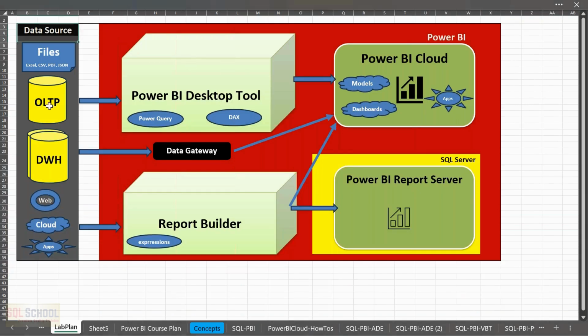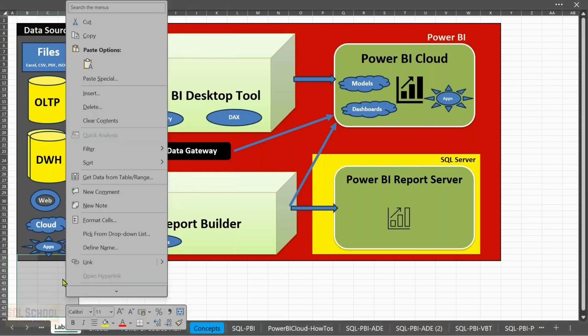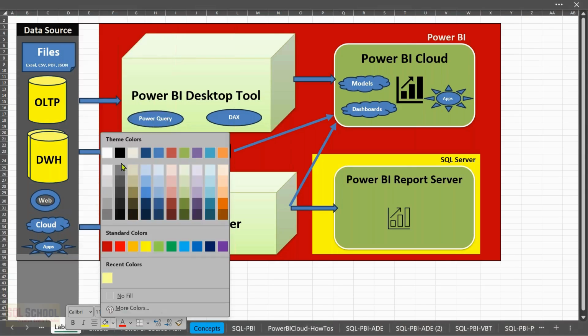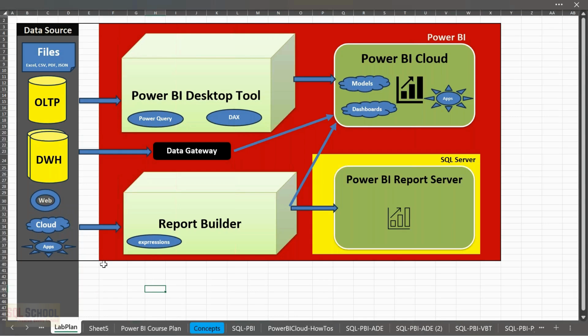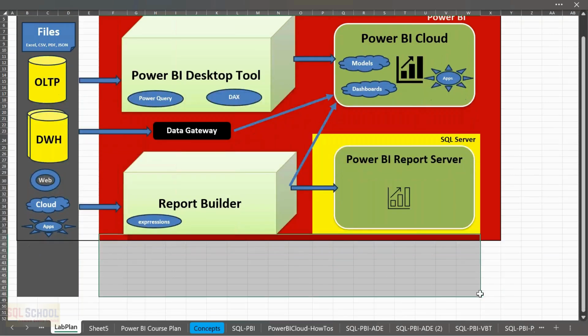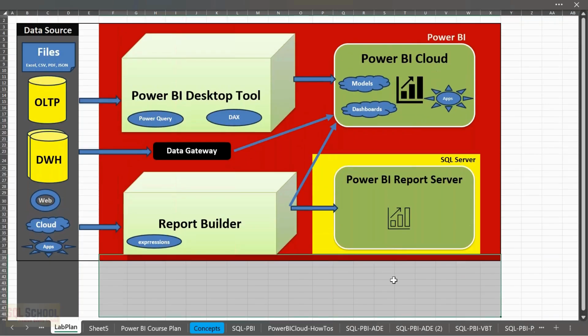We have multiple data sources, something like this. And we have various tools to design reports in Power BI. Something like this. I'll just complete this diagram and send it to you.